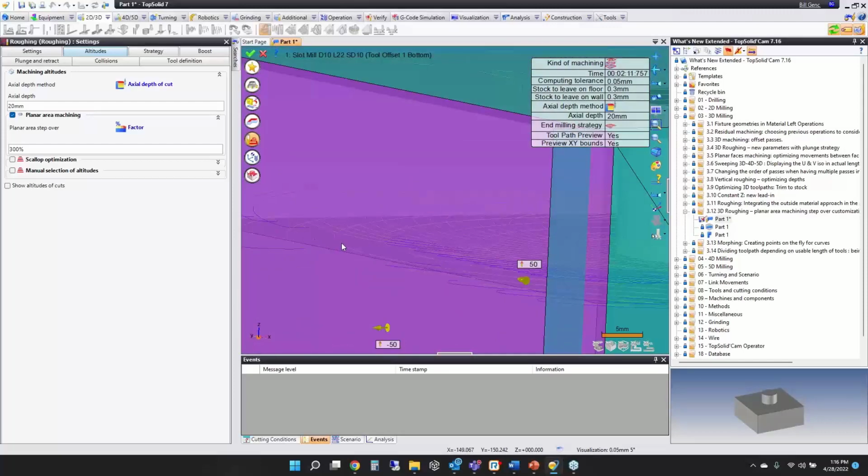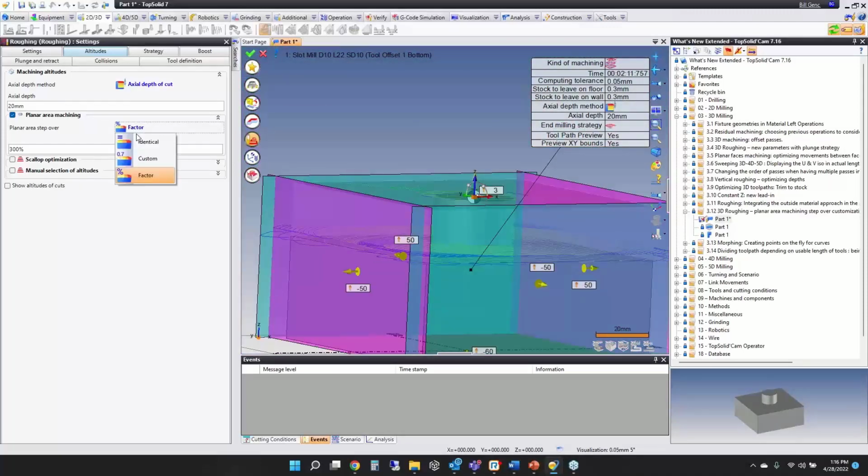And if I zoom up, you can see that the step over is greater. The improvement here is the fact that instead of it just being set to a value, you can now set it as identical to whatever your original step over is, custom, which by default is set to 70%, or as a factor. So for example, if I'm using boost milling, I'm always going to be at a smaller radial engagement for the main roughing, but when I go to finish the floor, or semi-finish the floor, however you want to consider this, I'm not removing that much material, so I want to take a much more significant step over. I can just set a rule here of 300% or 200% or whatever makes you happy.